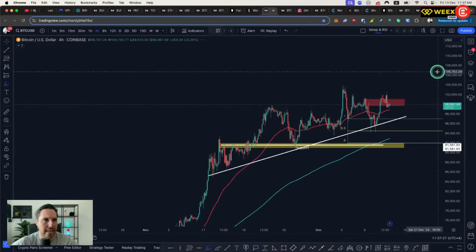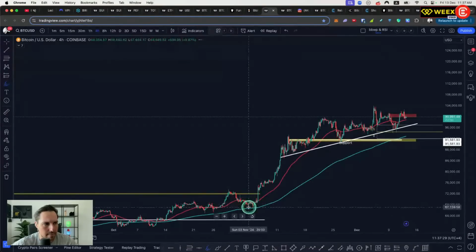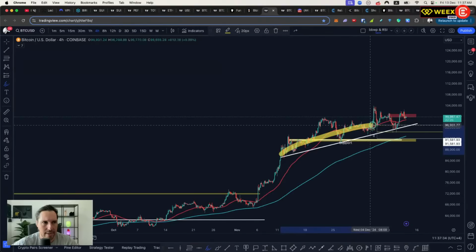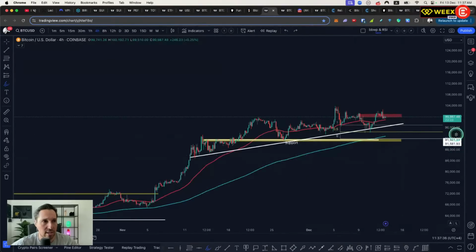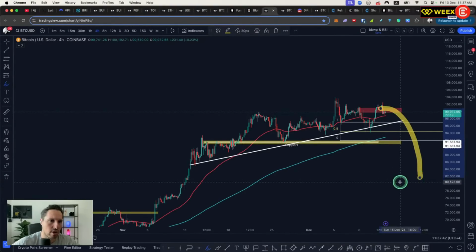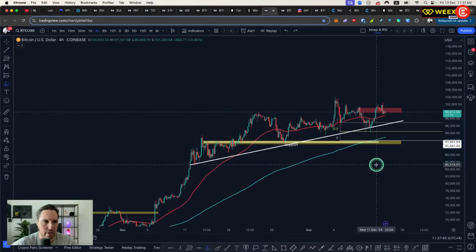And yes, the uptrend is slowing in momentum. Absolutely, right? You saw a huge move up over here, aggressive towards the upside, and now it is slowing. So it is decision time. It's decision time. There is going to be a big move that's coming very, very soon. And the question is, is the big move going to be a drop down towards that 85K level? I think that's going to be my main area of interest.